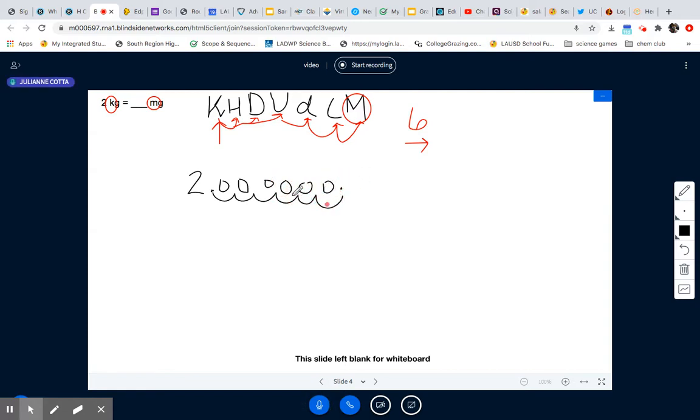Okay. So now that is 2 million. So 2 kilograms equals 2 million. It's got 6 zeros behind it. That's how I know it's 2 million, because every time I have 3 zeros, I change to a new number: thousands, millions, and billions. Okay, so 2 million. Don't forget my units, milligrams. Okay, and there's my final answer.